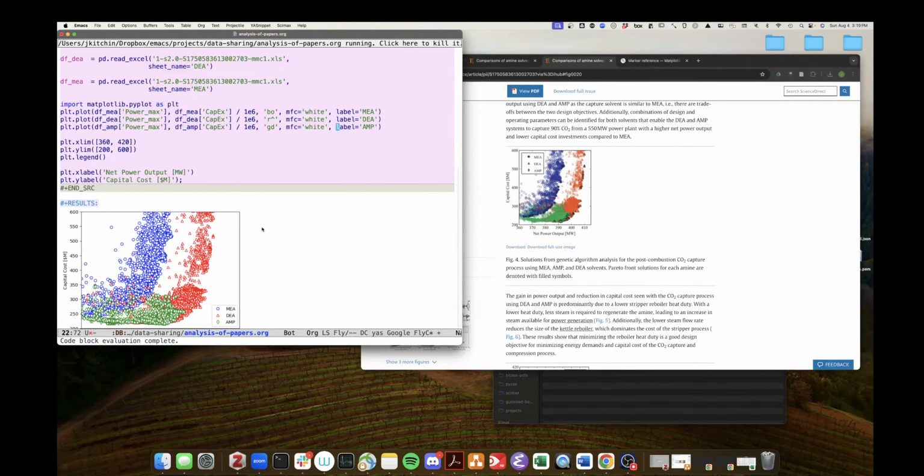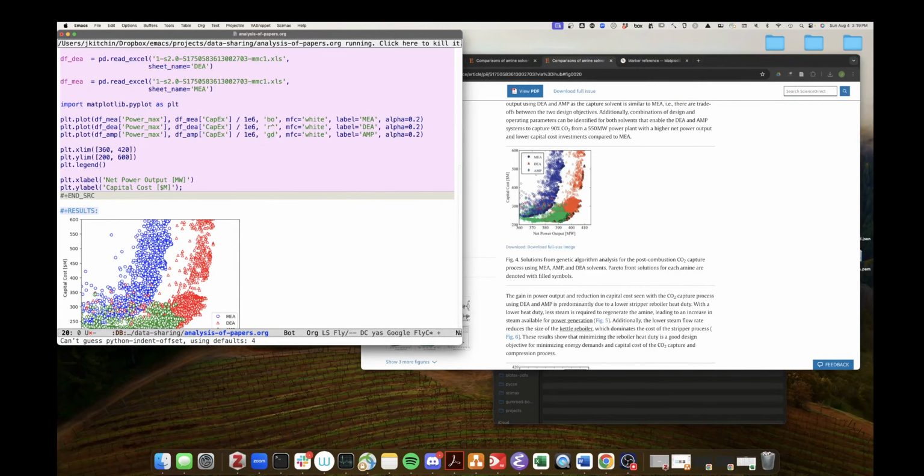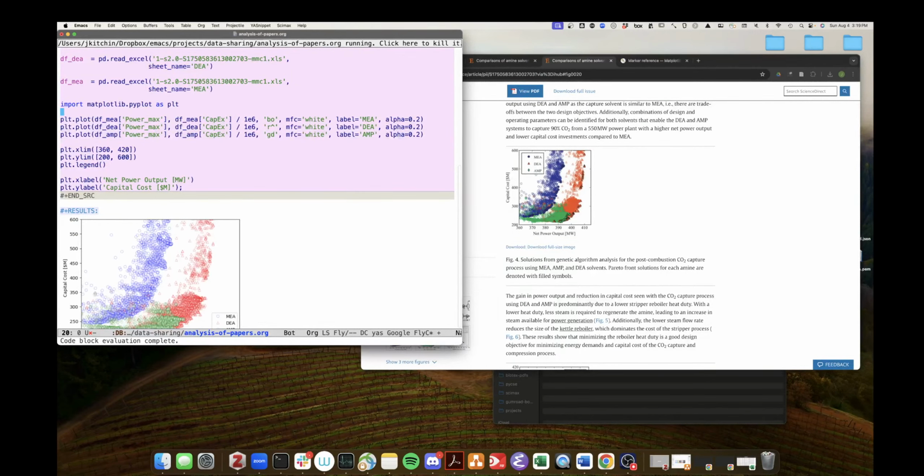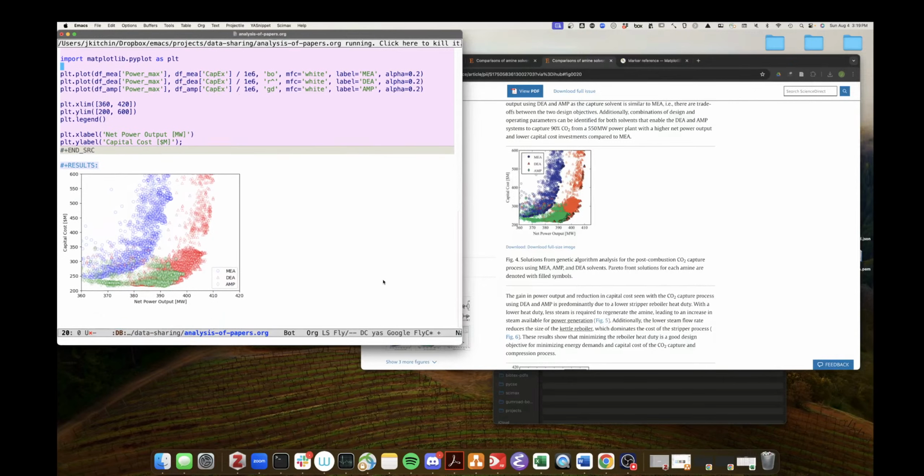Looks okay. Maybe we should also set alphas. Make these a little bit transparent, or a lot. And that's kind of getting there.